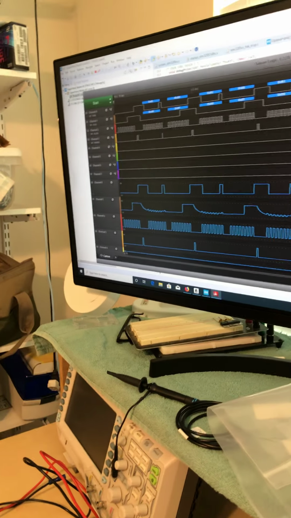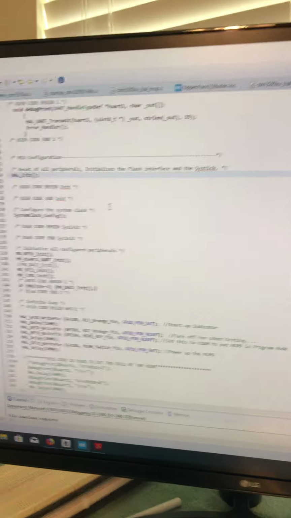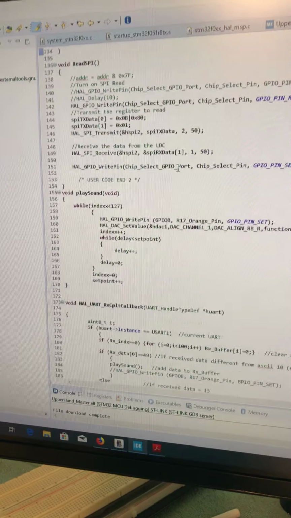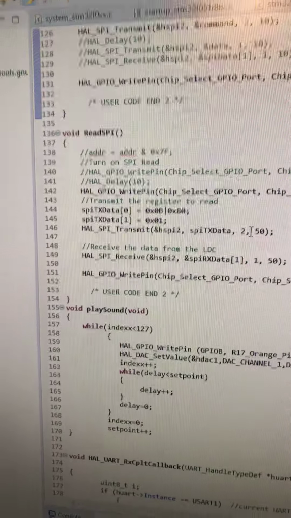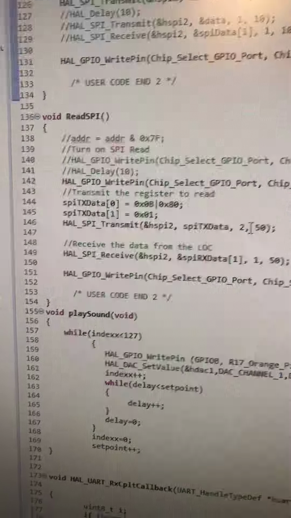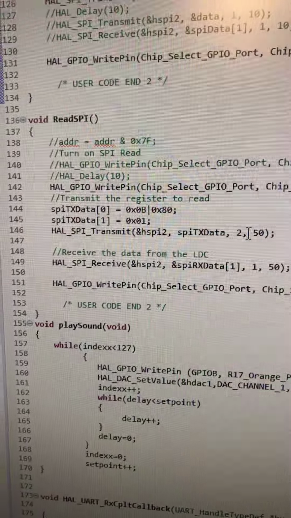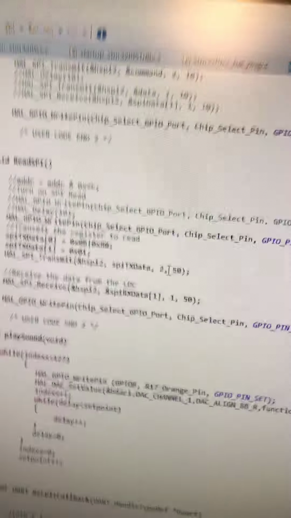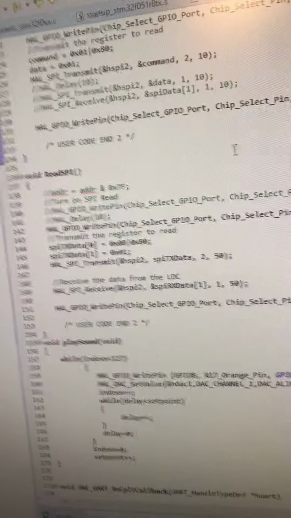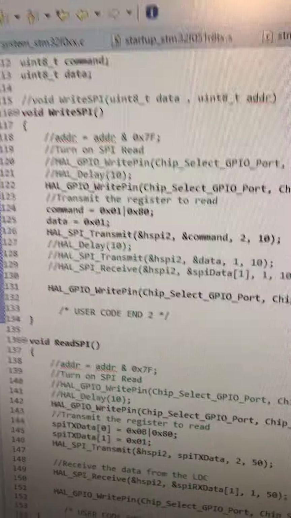So over here, let me get this back to my code. I'm hoping this will come through fine. What I did was, and this is what's tripping me up, that's my code there, that transmit data zero. The first hex value there is the... is that the right one? That's the wrong one, hold on a second. Sorry, this is the right one here.